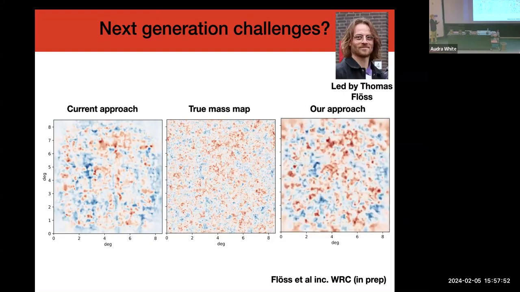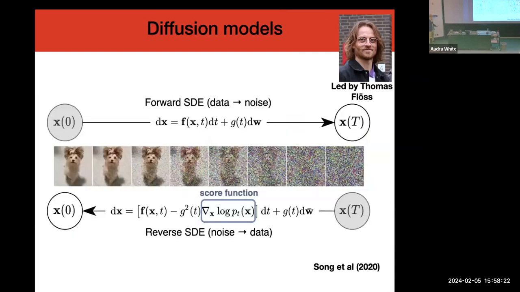In this work, led by a student, Thomas Floss, who came to work with me at the CCA on this project, we've developed an alternative method that's able to make a much higher fidelity reconstruction. And actually, you can show that this is close to as well as you could possibly do. And this is an example for an upcoming experiment, but as measurements continue to get better and better, the discrepancy between the standard approach and approaches like this just increases and increases.